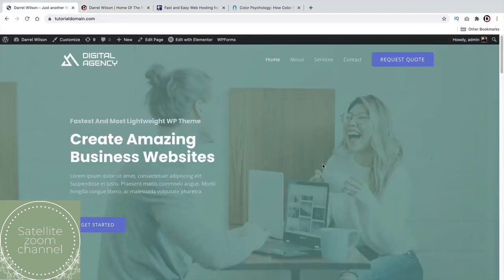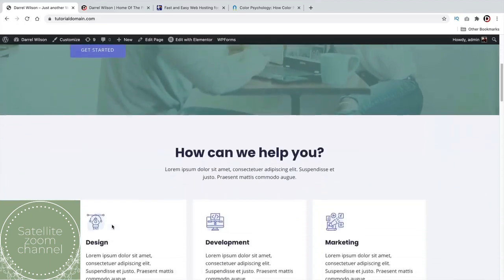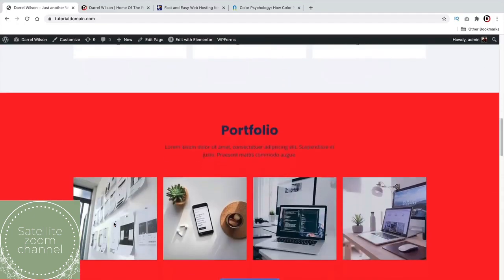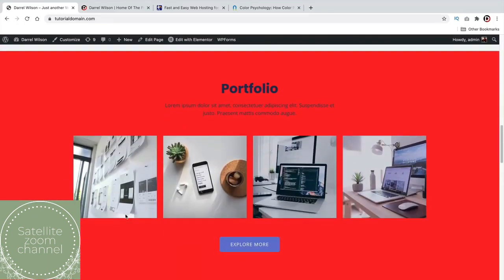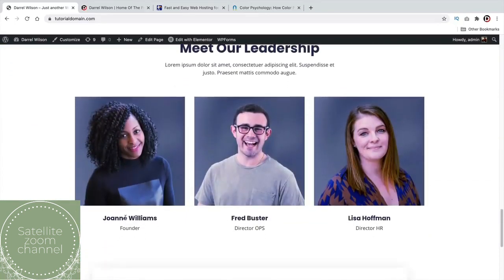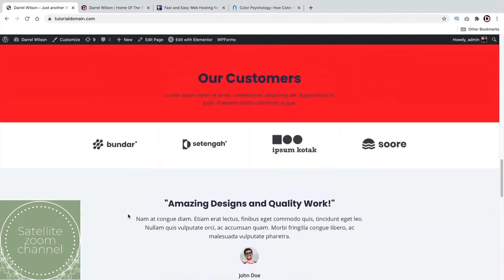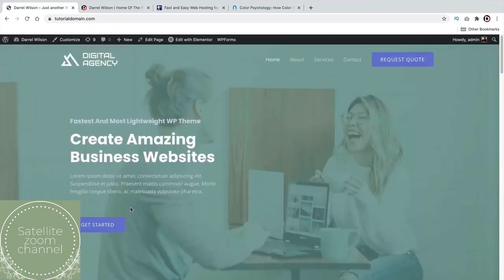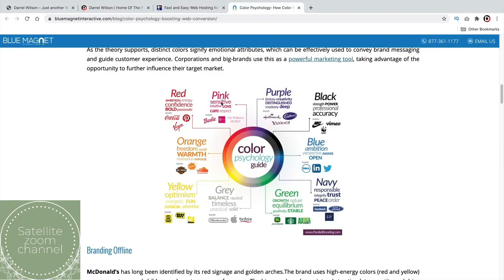So let's take a look at this website. We have this green overlay with this blue button, and as we scroll down, now we have this red section. So right away you're like, wait. What is this red? Why do I need it? This is totally out of line right here. Your visitors will be very confused on where they're going now. It's like, okay, a red, all right, now we're going back to blue. So when you're building your website, you want to make sure that you are using specific color palettes throughout your websites.